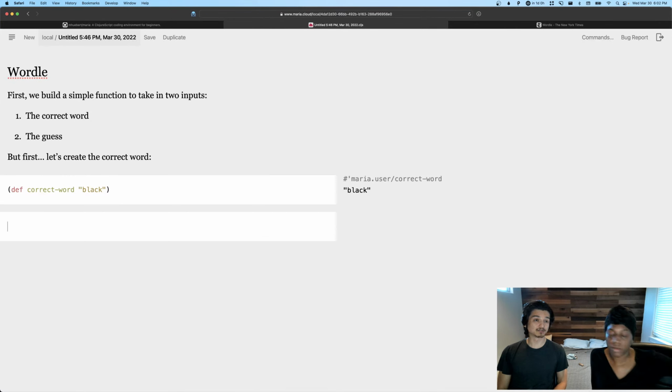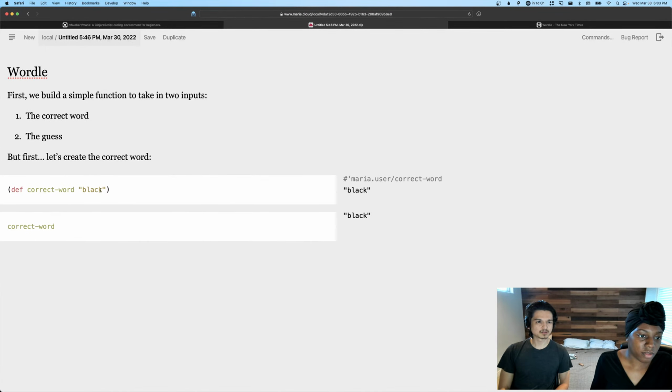All right. So we're just gonna test to see if correct word actually exists. So just type correct-word. By itself or with the dash? Just by itself, with the dash. All right. And then hit Command Enter just to evaluate it. Okay. So you can see that this created it, and this thing is just using it. Nice. You evaluate both, and it gives you the same thing. If you wanted to change this, you can change that to white, and then see what happens.